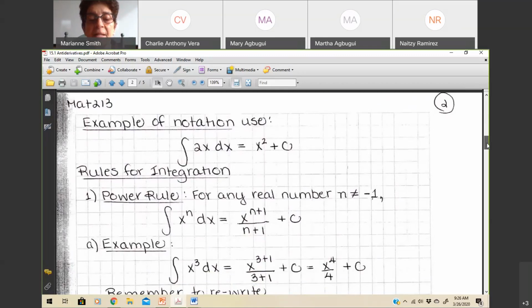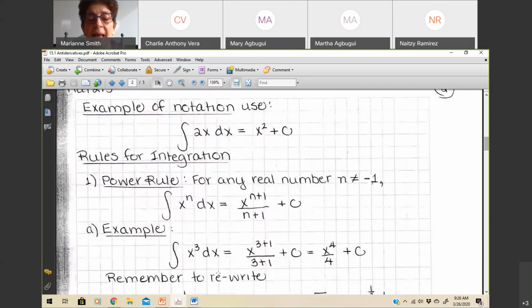Here's the example I showed you, only this one does not have any constant on it to start with. But here is the integral of x cubed dx. We're going to take the x, we're going to add 1 to the 3, and then we're going to put the new exponent in the denominator, okay? Remember to add the constant of integration because, again, we didn't know that this was a 0. It could have been a 1. It could have been a -3, okay? So put a plus c to placehold for the constant.